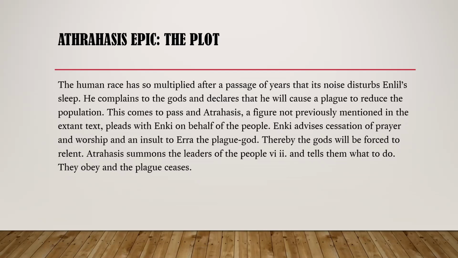But the same idea that we can find in some other epics, that when people started to multiply, they started to be very noisy. And Enlil one day decided to reduce the population of people somehow. So first he sent some plagues to reduce the population, famine, but Enki always helped people to survive. He helped Atrahasis, and Atrahasis told other people.